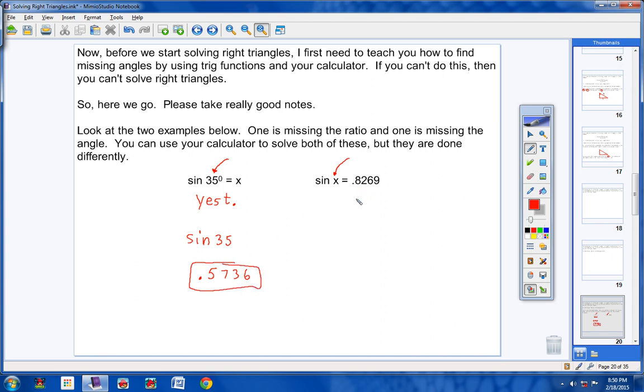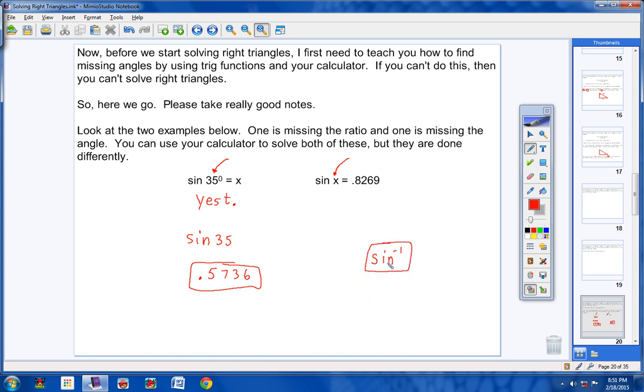But students, what about when you're missing the angle and you're given the trig ratio or the trig decimal? How are you going to find that missing angle? Well, there's a button on your calculator, and students, I wish I was there. You're going to have to find it on your own, okay? It's a button that looks like this. And some of you might have to pause the video, guys, and help each other find it. Okay? It's a sine to the negative 1.